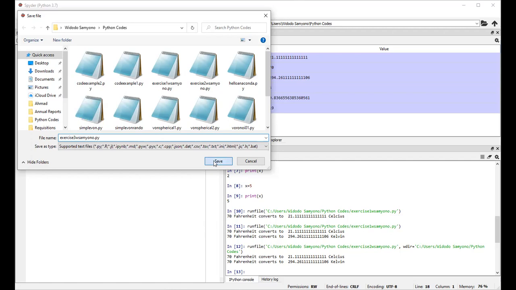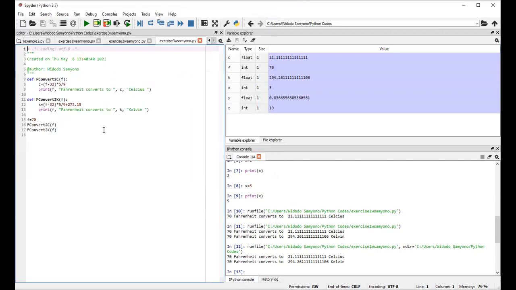Okay. Now instead of printing it here, now you need to print it down here. Like this. Control C, right?